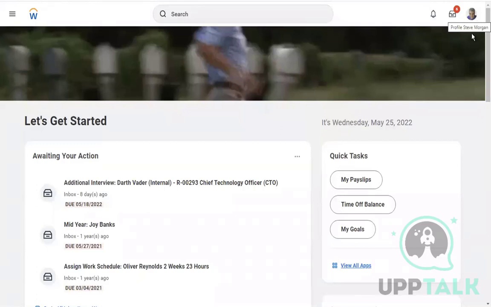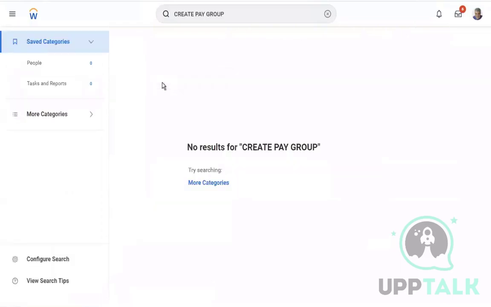Okay. Now I'm going to grant access to this guy. Let's wait, it's fetching. No categories, so nothing has been fetched. Now I would like to grant access to this person, Steve Morgan, as a payroll admin role. After assigning the payroll admin role, he can access the create pay group data. Let's see how.